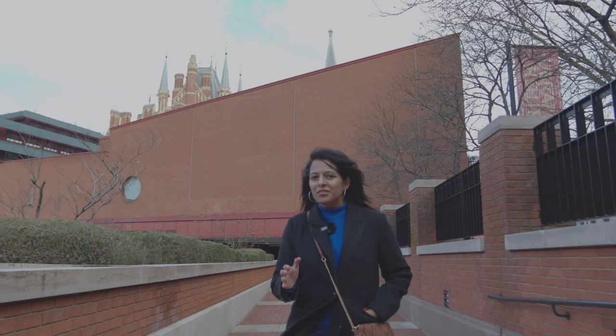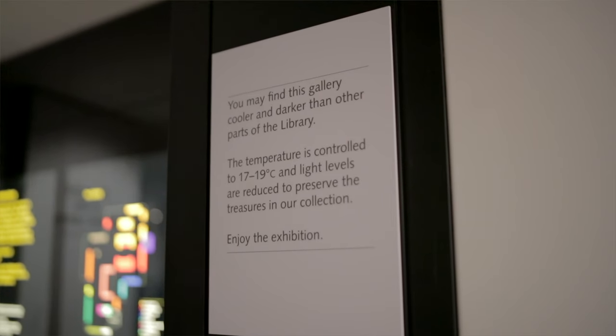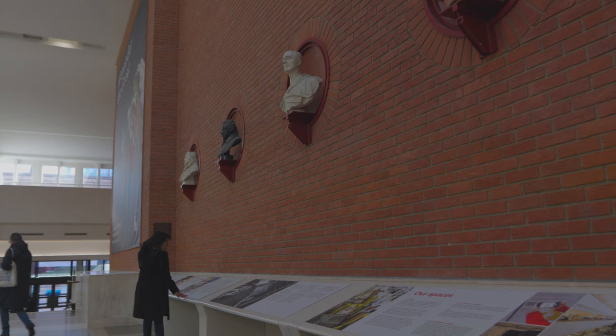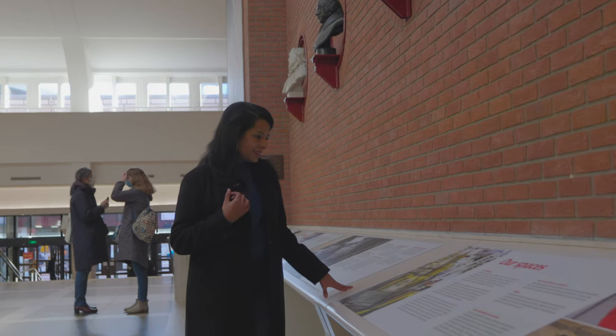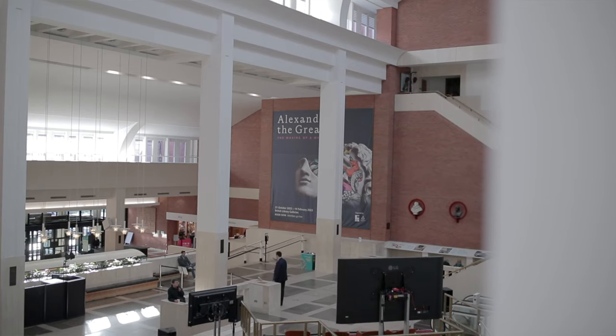some amazing manuscripts of famous writers and their works. That particular gallery in this British Library is a very cool and dark room. Why is that so? In order to preserve the delicate artifacts which have been saved for thousands of years. So it basically contains everything from Magna Carta to Shakespeare, from Florence Nightingale to Gandhi. Basically, duniya bhar ke jitne famous authors, famous writers, famous figures hain, un sab ke baare mein kuch na kuch aapko is library mein zarur milega. You just need to know their name and you'll find them right here in this library.